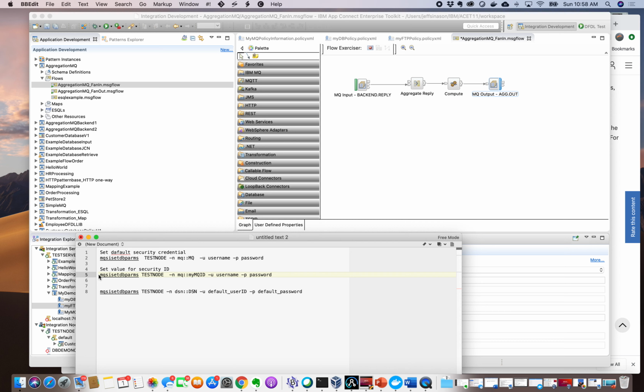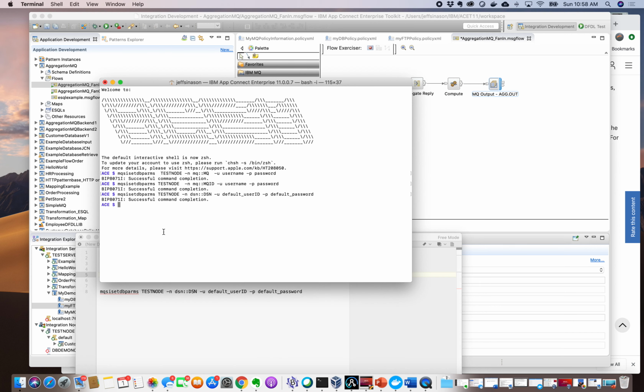So to see how that works, we copy this onto a clipboard, and it's very simple. There's not much that happens here. You paste it in here. It says command successful, and that's how it's done on this.